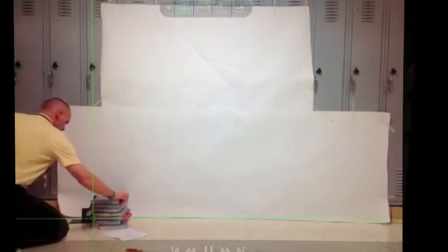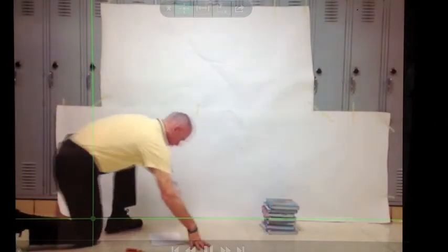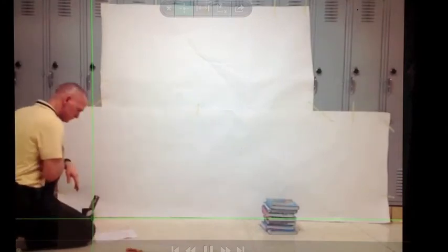The second thing we're going to do is stack these books up to the same height as the muzzle of the launcher. Now it may not be exactly, because the books are an inch thick, so you could be a little bit above or a little bit below, but get as close as you can to the same level. Once you do that, you're going to just guess how far it's going to shoot, and then you move your books that distance. You're going to shoot at 3 clicks.